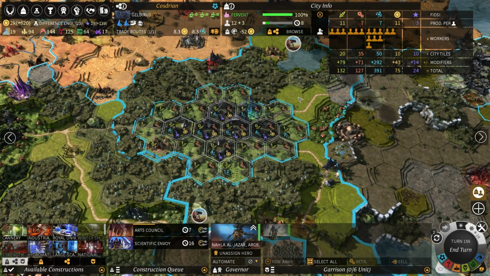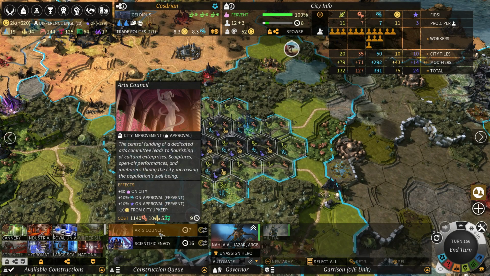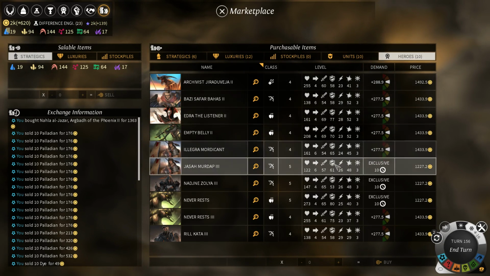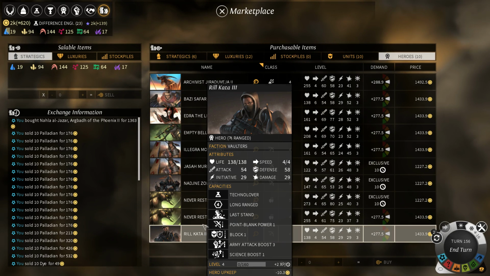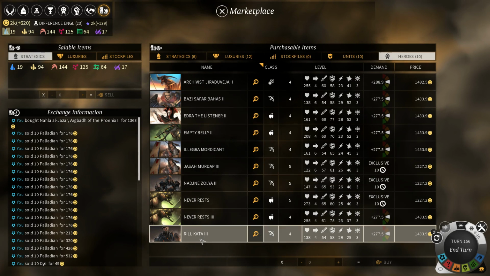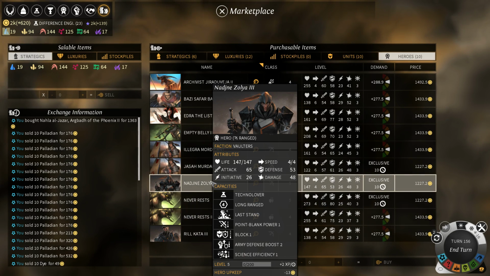You've grown. Again? Man, you grow fast. So the Arts Council, right, right. Okay, so I don't really care. You're doing what you gotta do. Let me purchase the hero. Someone that's got a lot of science. Science boost 1. Meh. Science efficiency. I still forgot to check the difference between science boost and science efficiency.